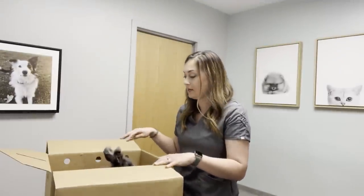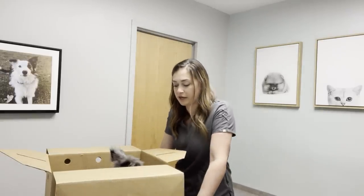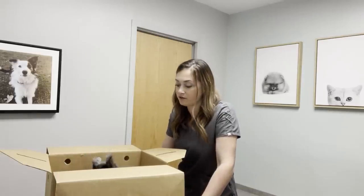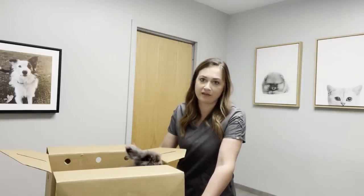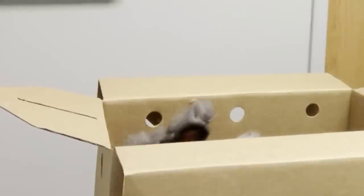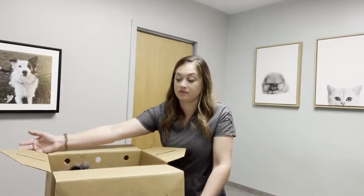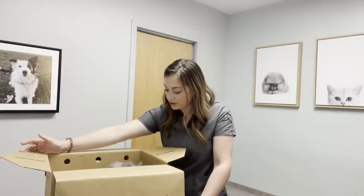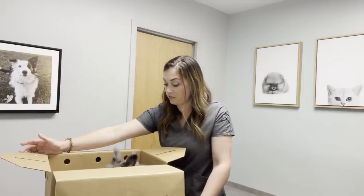This little bunny was neglected, and when I saw the post that was asking rescues to come and get him, it said that he had really severe ear mites, secondary ear infection, and some kind of traumatic wound on his back leg. So we are going to check that out. Please don't jump. He's very curious. He does not seem to be real spooky, but we'll see when he scrambles. You gonna potty in there? He scurried around there the entire way.